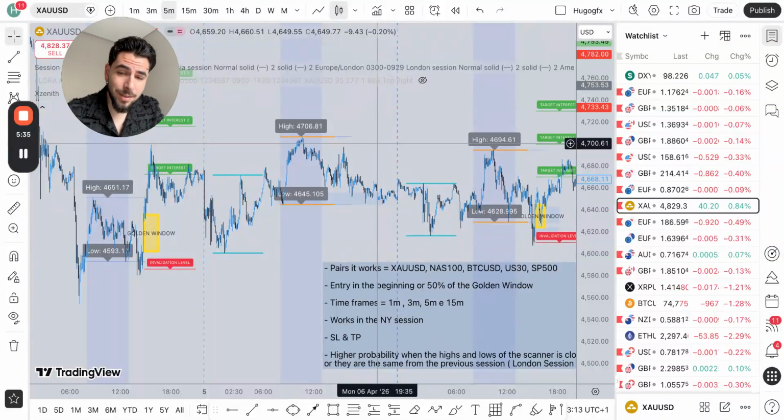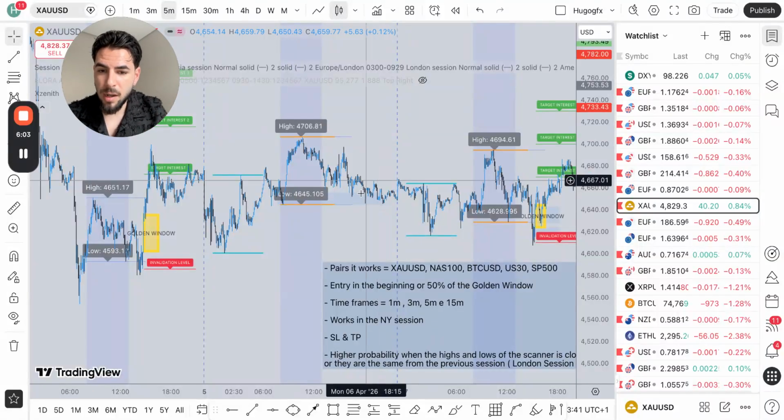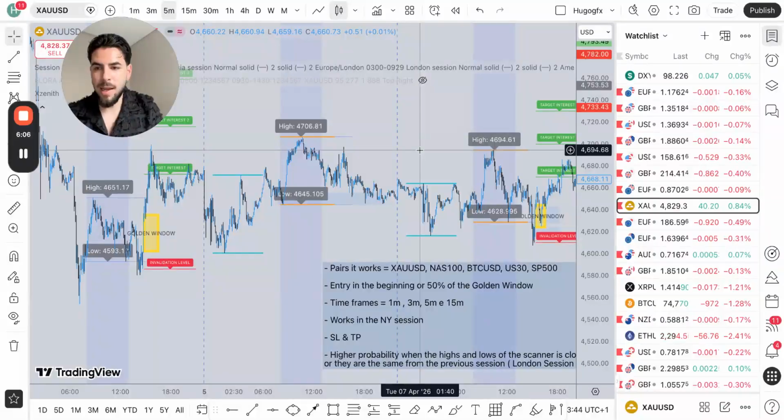Okay, the third thing to understand is the time frames that it works. For example, you have two possibilities again. You can use this as a scalping tool, where you're going to use, for example, the 1 minute and 3 minutes time frames, where your goal is to scalp, to catch moves and be in the market and out of the market quick. For that you're going to do scalping in the 1 minute and 3 minutes time frame, and for that reason you will find more entry opportunities.